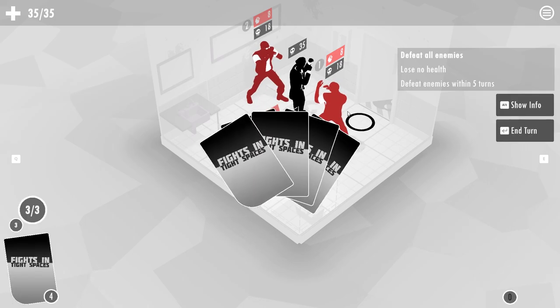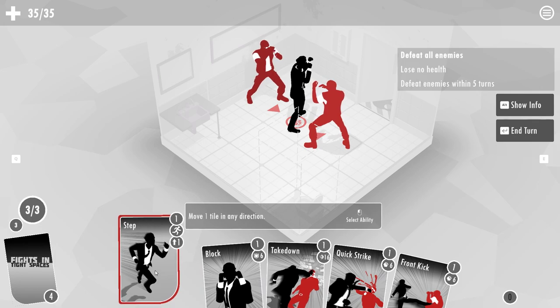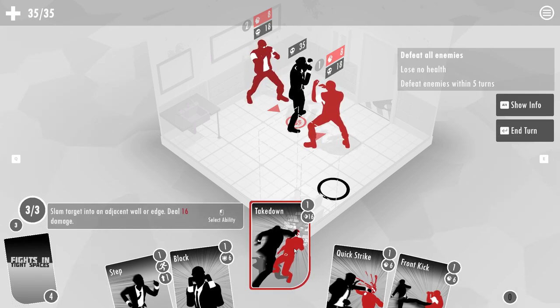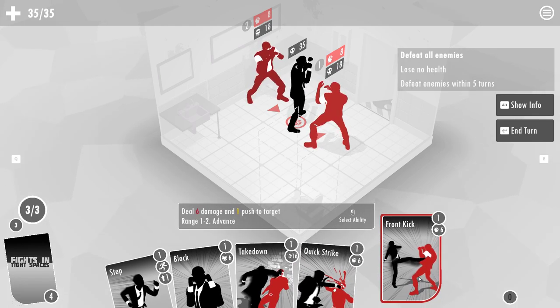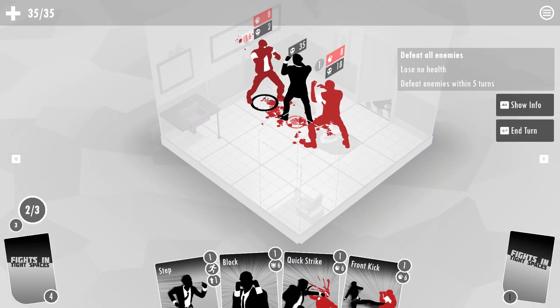So right now it looks like we kind of just have to let it happen. I'm getting super hot visual vibes. What do we got here, though? We got move one tile in any direction, add 6 block. He's got 8 attack. Slam a target into an adjacent wall or edge to deal 16 damage. We have 3 energy. 6 damage, push 1, and then push 1 to target. So we could probably slam this guy into the wall for 1. Yeah, he's down to 2.